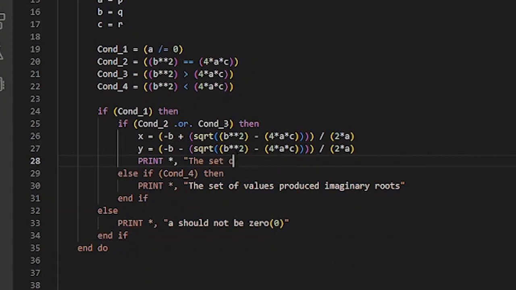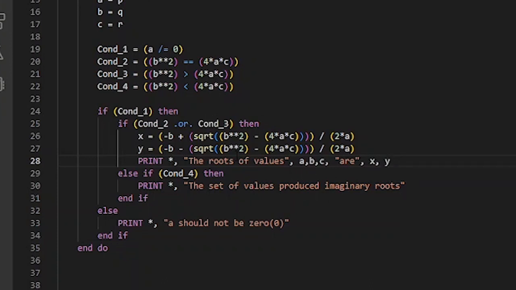Okay, the roots of values a comma b comma c are x comma y.